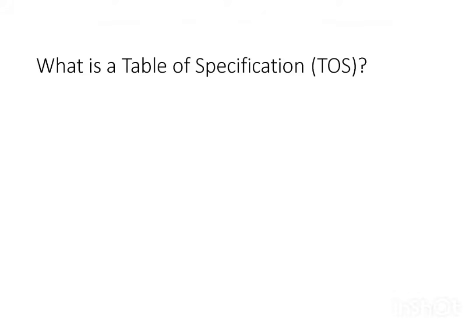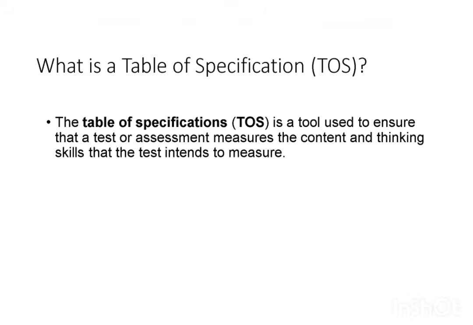What is a table of specification? Well, the TOS is a tool that we can use to ensure that a test or assessment instrument measures the content and the thinking skills that the test intends to measure. So let us get right into the calculations on the TOS and also how we can organize the TOS.